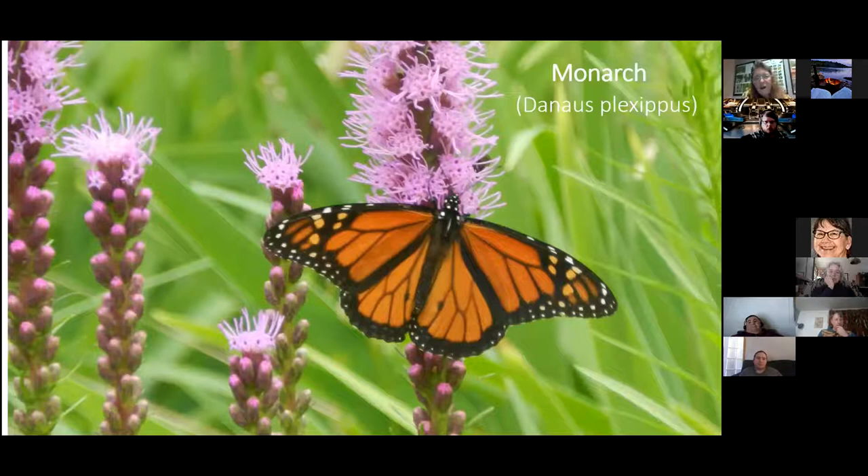Of course, here's a Monarch. Blazing Star is an important food source. There's some in this locality, though it concerns me because cars are running over it. I actually take my shovel and dig up Blazing Star that cars would run over and plant it six feet back where it can't be mowed or run over, to keep the food in the area for the butterflies.